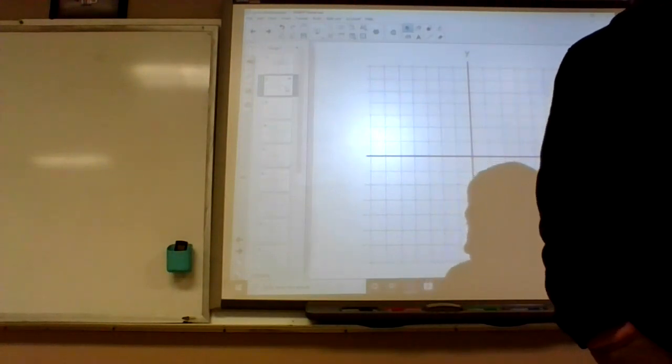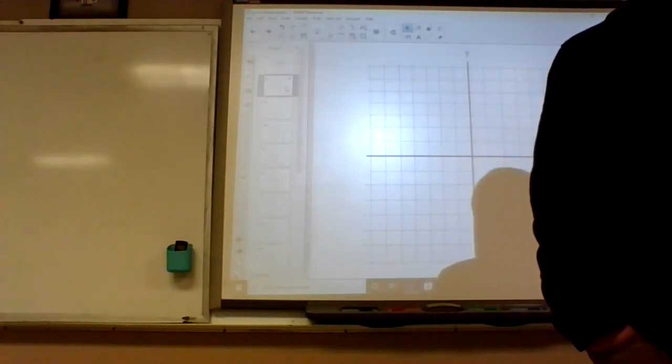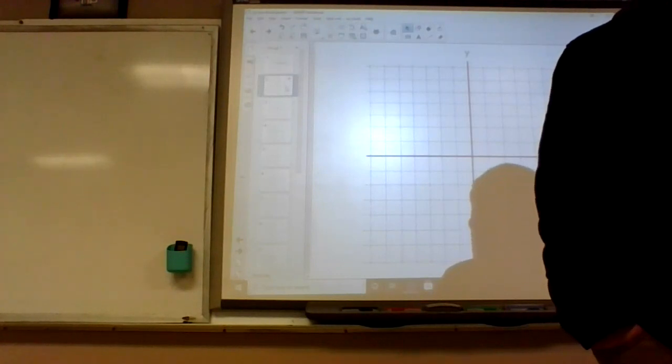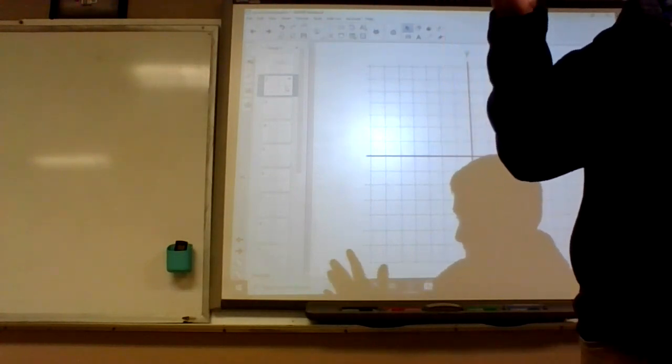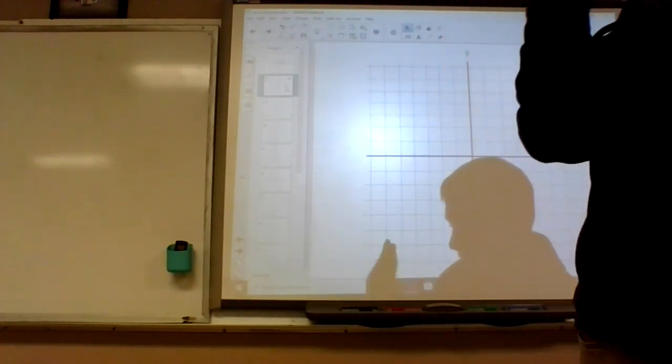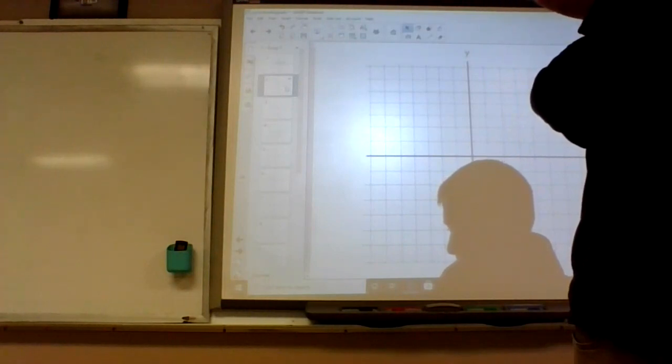I don't know if you guys know what's going to happen on C. It's going to do some awesome stuff. When you put the negative directly on the x, let's start with that. You guys know what happens? The x values go from positive to negative, and it does a horizontal flip.